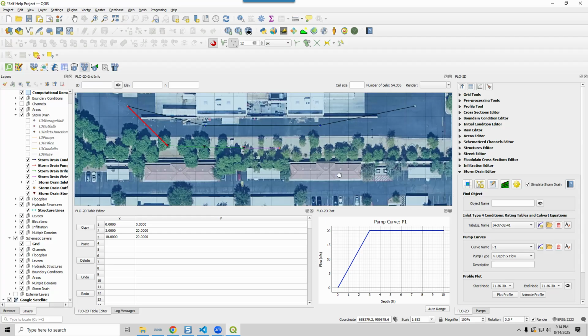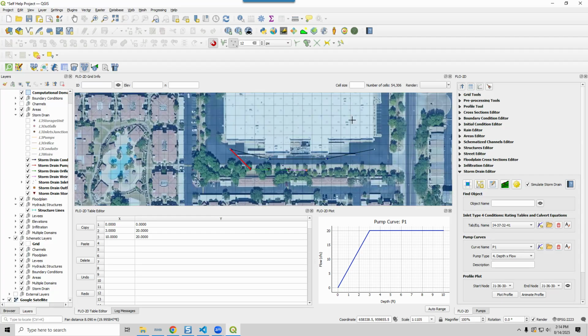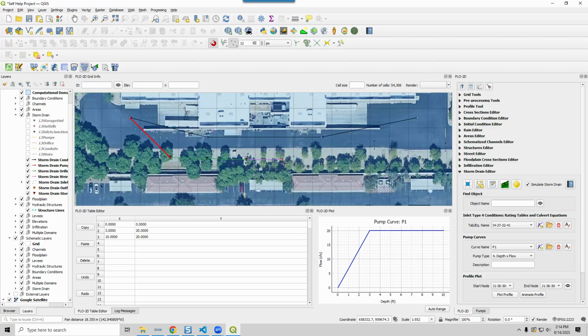But what I was thinking is we could put an underground system off of this building, and just apply that as inlets from the top of the building. So the water just flows this way from the building. And then this pump, and then storage unit, storage unit, storage unit, and then this outfall could maybe fill this basin. So it's just a guessing game. This is just a design feature. It doesn't actually exist. So here's your pump.